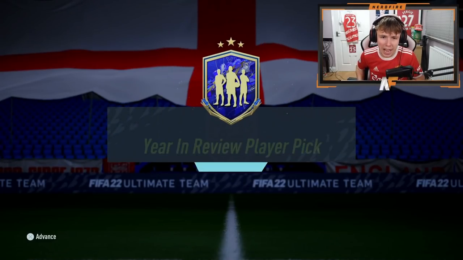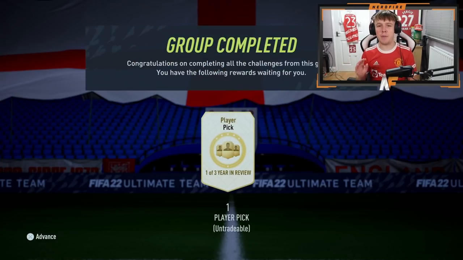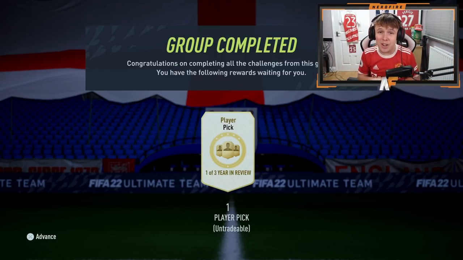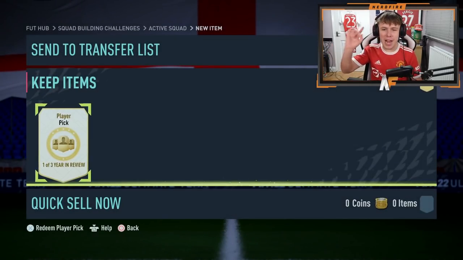All right, so as you can see, Year in Review player pick. I really hope we can get a big SBC player here. Just make it good. I remember a few years back, we had this and Rooney was available. So if we can get something like a Rooney, that would be pretty cool. All right, here we go. Player pick time. We've also got the Hero Keen stuff that I really don't care about. Anyways, let's get the image ready and let's reveal who we've got.